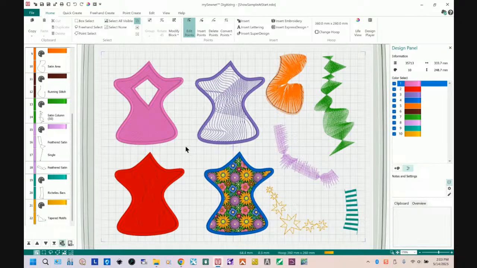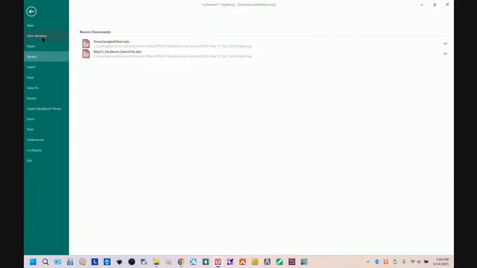And I'm going to go through and rebuild this, showing you the tools, and then give you maybe some ideas for something new to try, or if you haven't really done much digitizing, some courage to get in there and play with those tools and make something fun today. So I'm going to go to the file and open a new window.